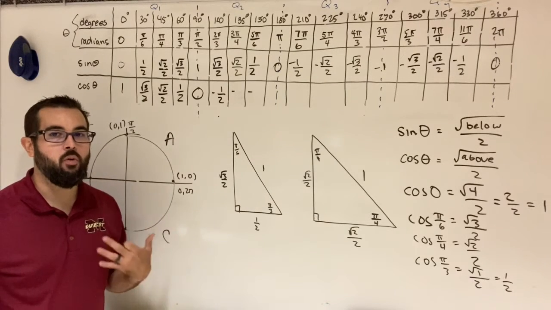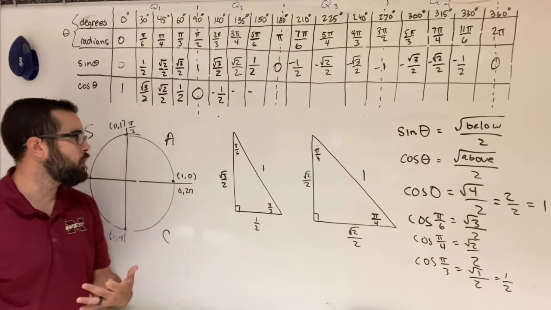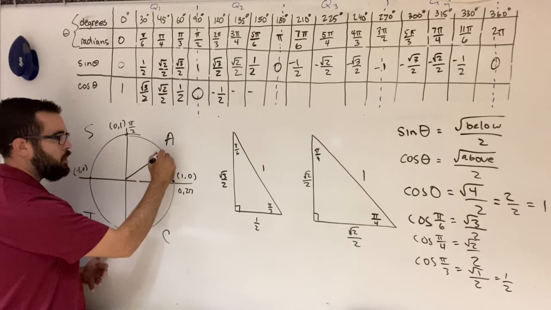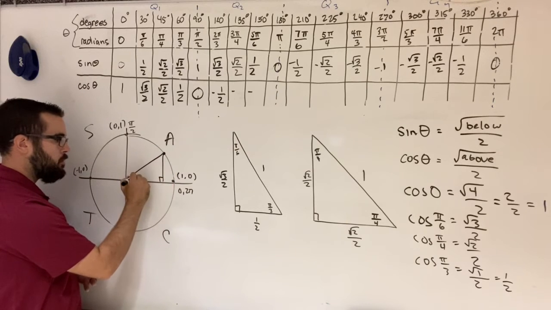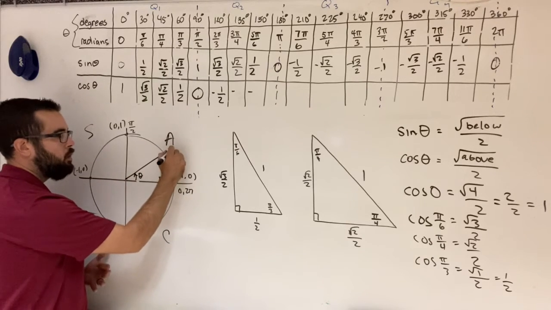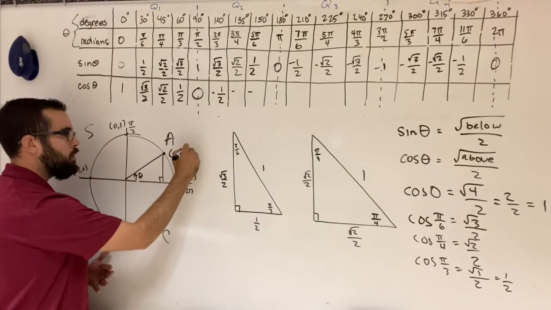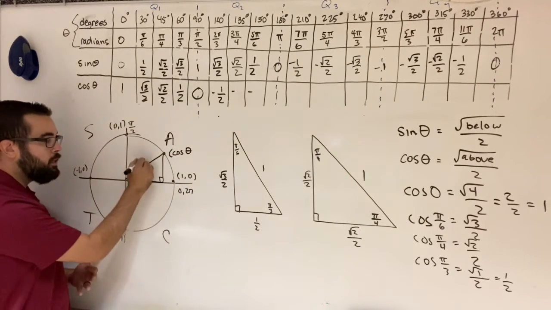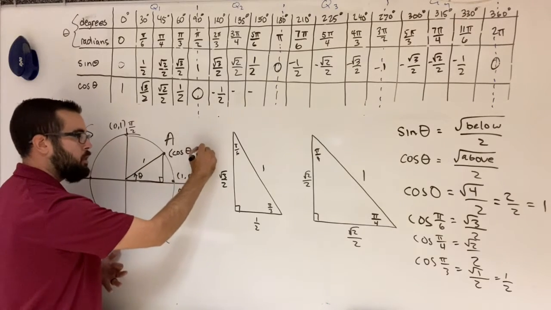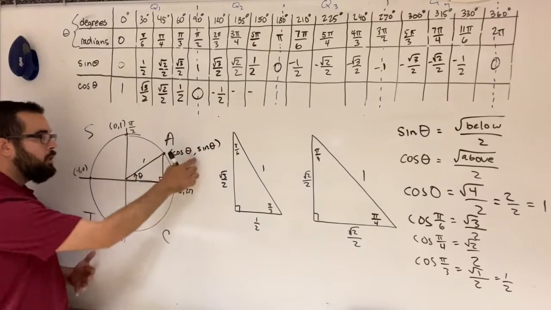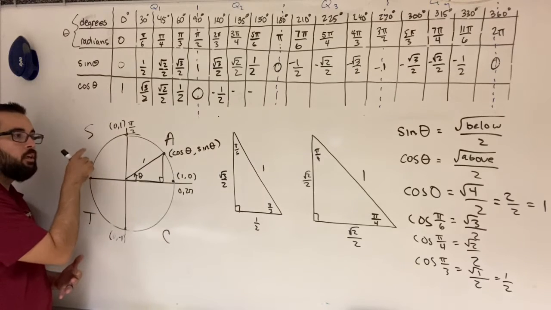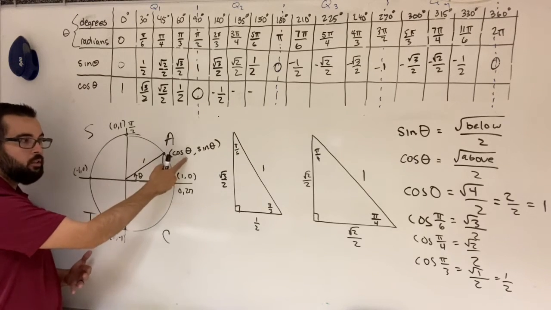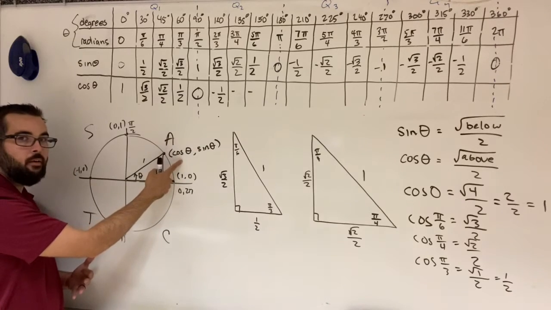So a question might be, why is cosine negative in the second quadrant? Because if you remember, to find any point in a circle, the x coordinate is cosine of theta. This length is just cosine of theta. The y-coordinate is sine theta. And in the second quadrant, x values are negative, which corresponds to how we find the x-coordinate.